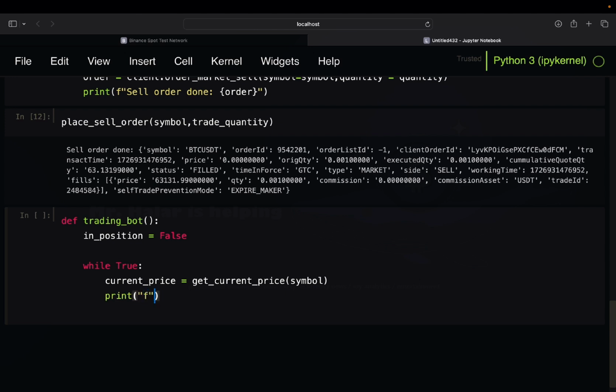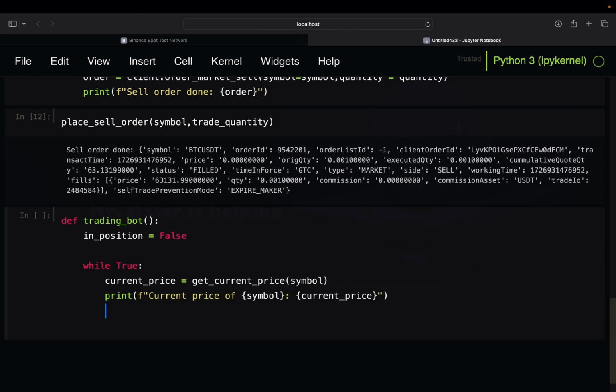I personally think that's more convenient than getting no feedback at all. So f-string, current price of, and then whatever symbol you are pulling is your current price. Right, so in our case, it would just print out current price of BTC USDT is whatever your current price is.